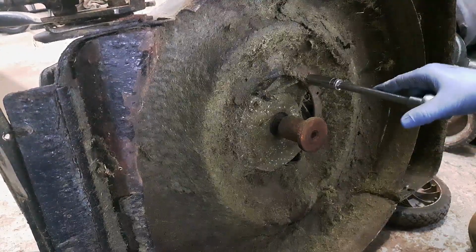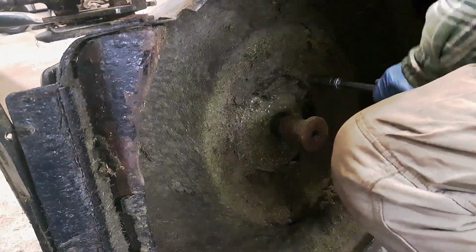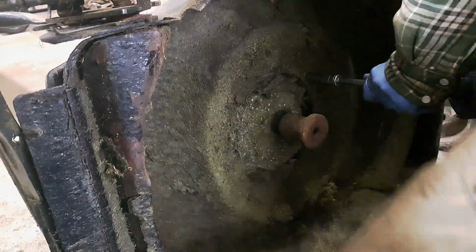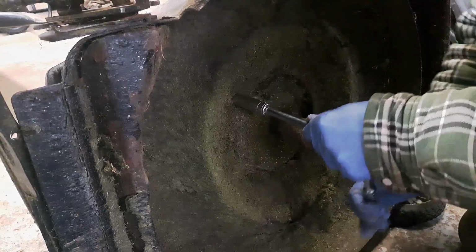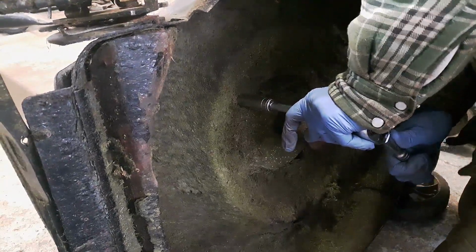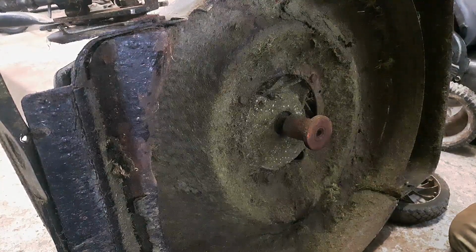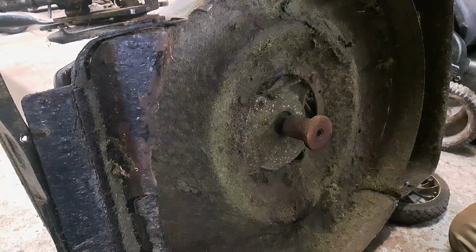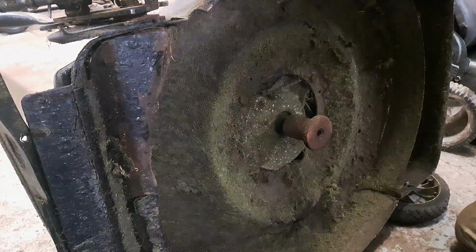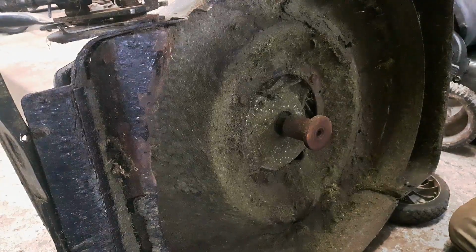Now, a lot of times these rust, and I've snapped a lot of these in the past, and these ones look like they're gonna snap as well. I just hate snapping them off, because then it just makes for a heck of a lot of work, or it's pretty much shot. I can use my impact, but that'll spin them right off. So I think what I'm going to do is try and soak them in some sort of lubrication, and see what I can do. I'm going to soak them from the top side and see if that'll help. I don't think it's going to help.